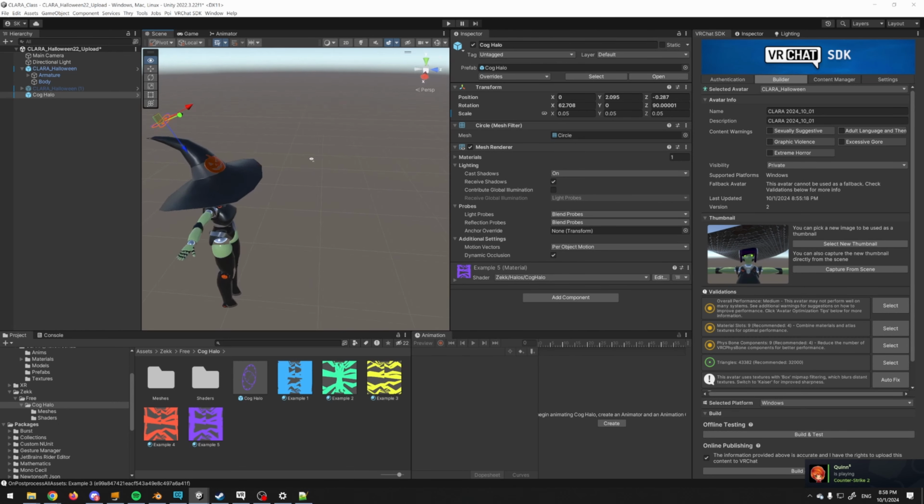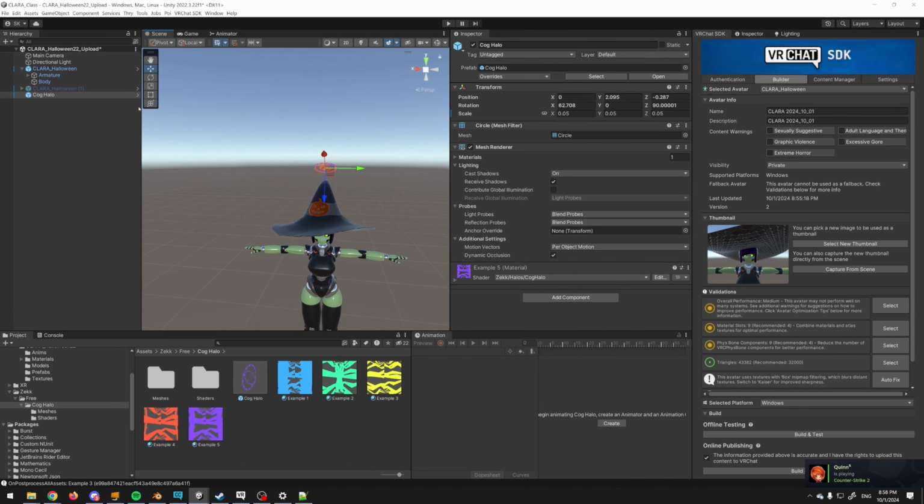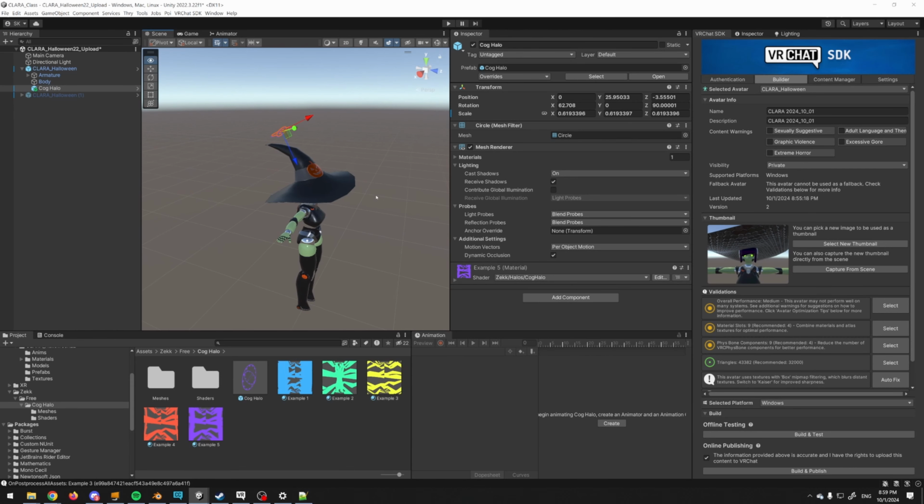But if you were to just upload this right now, it wouldn't be there. And that's because it's not actually on the avatar. I just dropped it into the scene. To put it on your avatar, you drop it here. And now it is part of your avatar. It will be uploaded, but you'll notice a problem. That is, it won't follow your head. You'll like move your head around and the halo will stay in the exact same spot. That's because of how armatures work here.